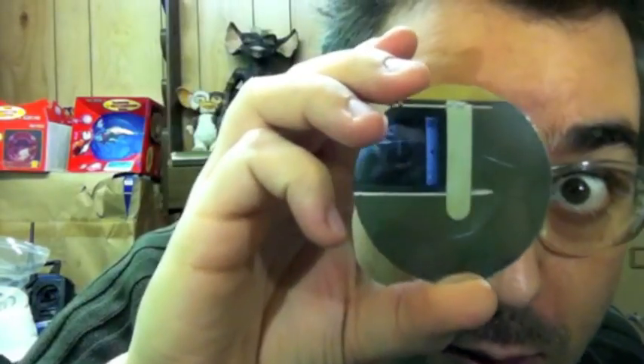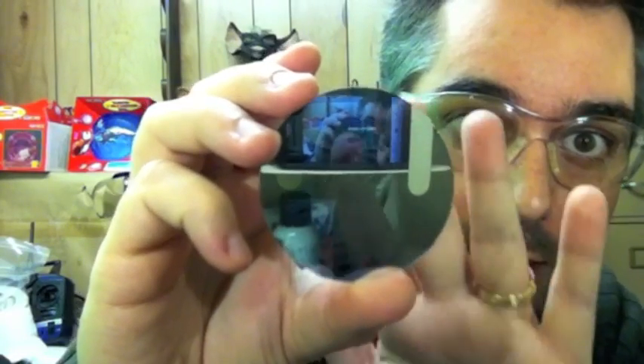Instead of going off straight into infinity. So what I did was I scraped or buffed all of the silver off the concave mirror, and I got some of this really cool and way too expensive mirror finish for giving your car mirror tints or your house or whatever. I cut off a little square of that and installed it onto the mirror — if you look really closely you can see me in there. Can I see my hand behind there? Which is pretty cool. I put that on the convex side of the mirror and that's going to be facing the infinity mirror, the other mirror part.